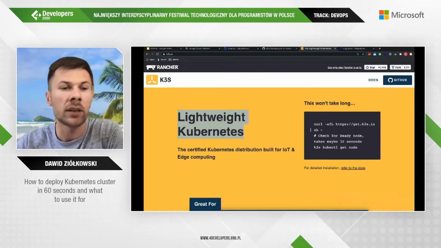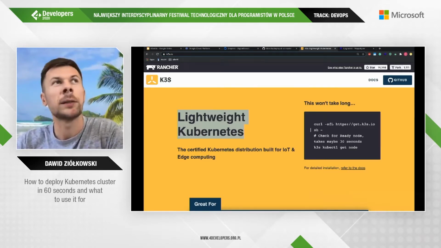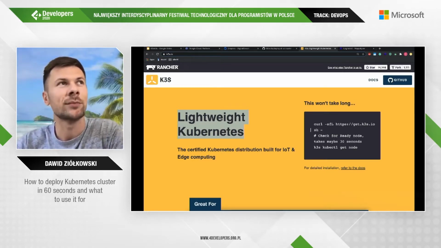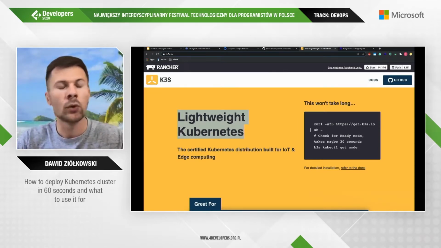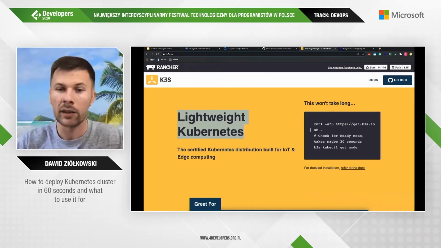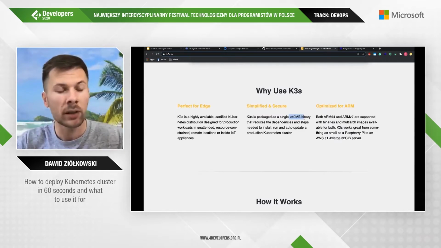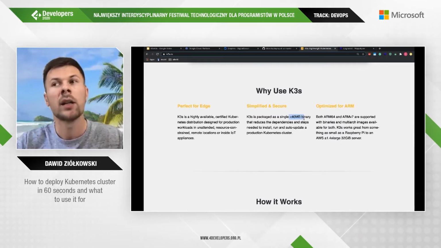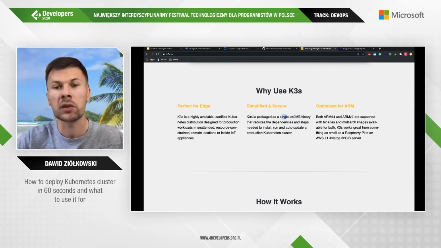Some outdated plugins, cloud container managers. I forgot how it's called. Anyway, they removed some stuff which you usually don't need from Kubernetes, and they ended up with a single binary which weighs less than 40 megabytes, if I'm correct. Yes, it's a single binary which weighs less than 40 megabytes, which you can just download and run, and then you have a Kubernetes master node running, right?